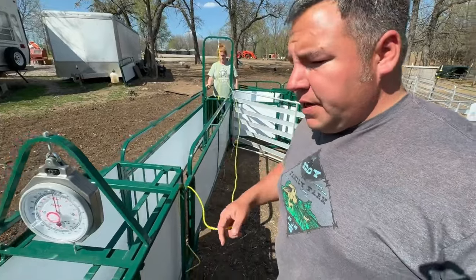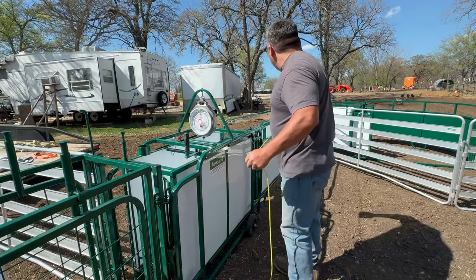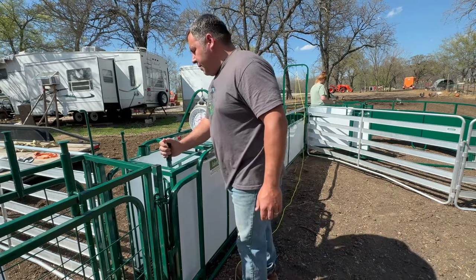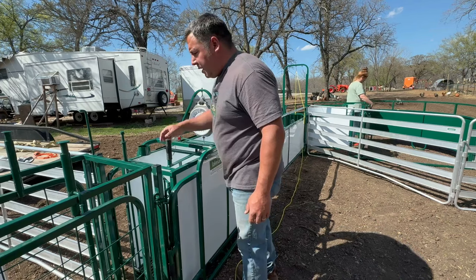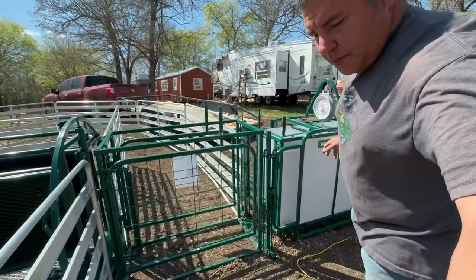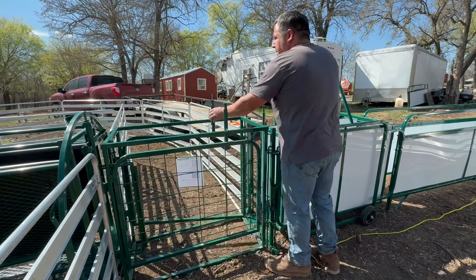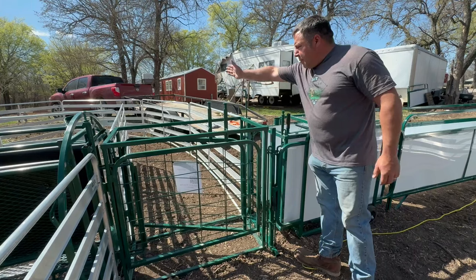So basically, I'll come over here, lift this up, open this back gate here, pull this up, let some goats in. I can't go under that. The goats are going to come through here, and I'm going to shut the gate back. We're going to let it settle, get the correct weight. So at this point, how we designed this pen, say it's just the babies. Say it's a baby we want to get weight on. We got another little corral over there. We're going to open it, let the baby run out that way.